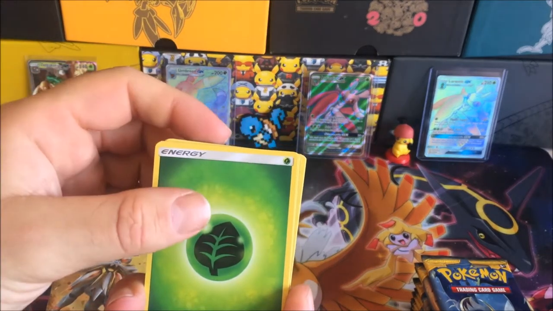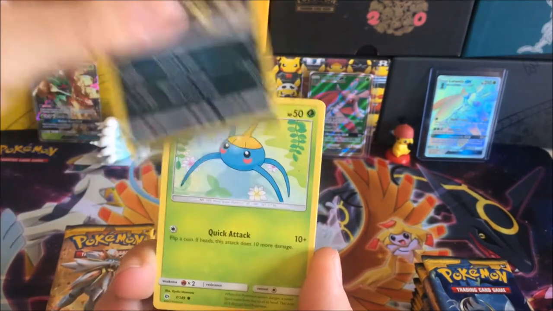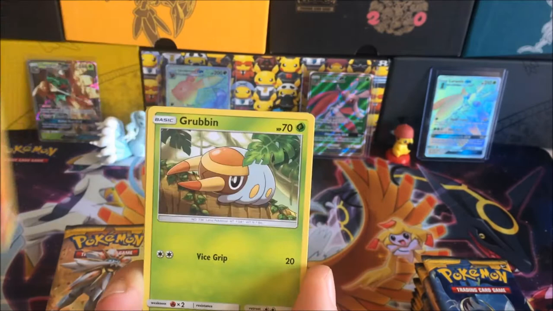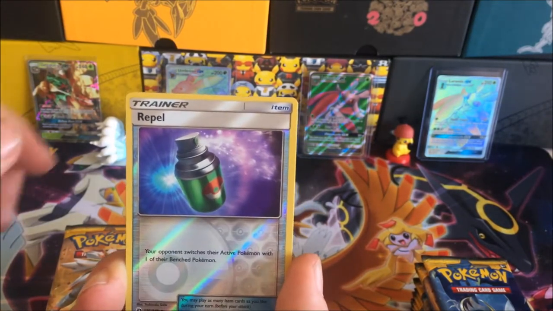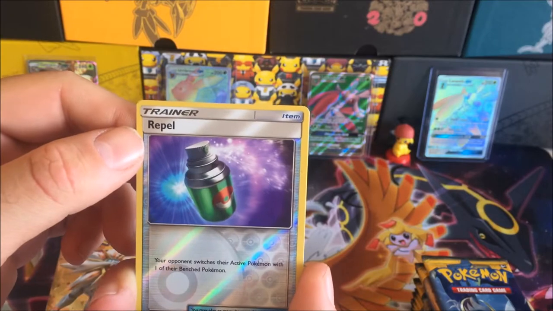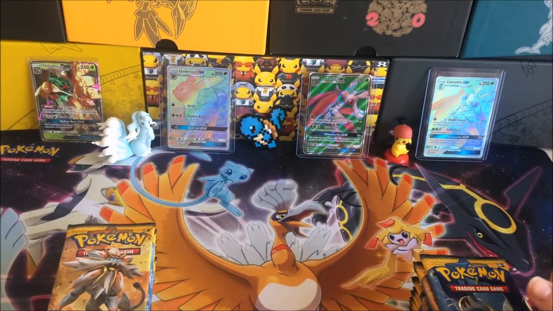Unlisted Leaf. Big Malasada, Breon, Krokorok, Surskit, Wingull, Popplio, Growlithe, cute. Grubbin. Oh, another reverse rare trainer. One Repel. One of my favourite items in the actual game. You cannot go anywhere without Repels. I know, it's so handy. And the rare is a Tauros. That's fine. Could be a lot worse.